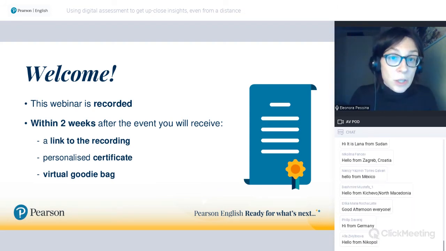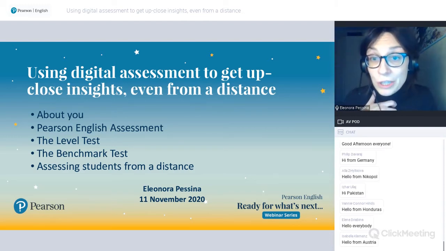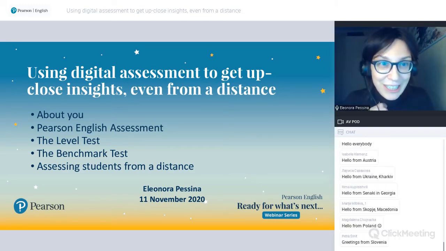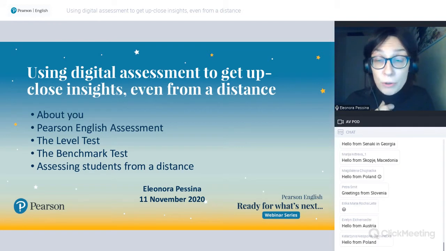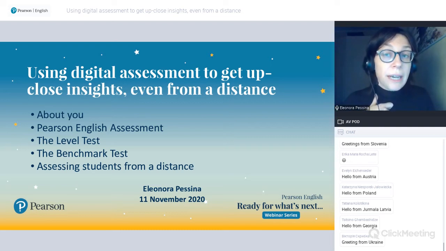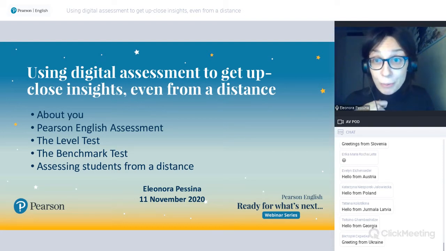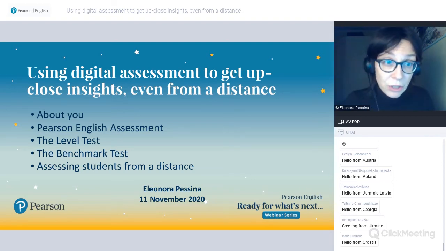So let me come to the topic of today, which, as I was mentioning, is using assessments, and in particular focusing on digital assessments to get up-close insights on students' learning. And I'm focusing on digital assessment because I'm guessing that these are becoming even more needed and topical in today's context of remote teaching or hybrid teaching.